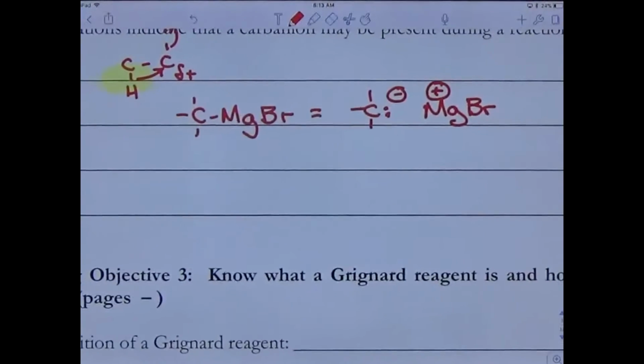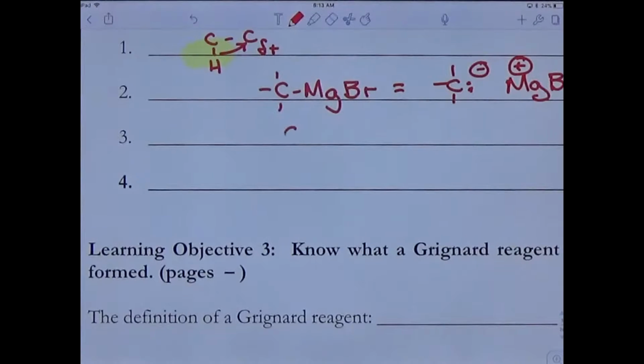Okay, another case where you might see a carbanion is if you have a terminal alkyne. A terminal alkyne is one where one of the carbons with a triple bond is on the very end, and so it has a hydrogen. If it was buried in the middle, it would have carbons on either side, so you couldn't do this little trick. But if you see that, plus a really super strong base, this is going to be the most common one you see, that base can rip the hydrogen off.